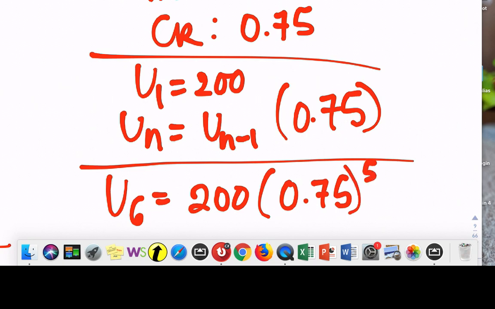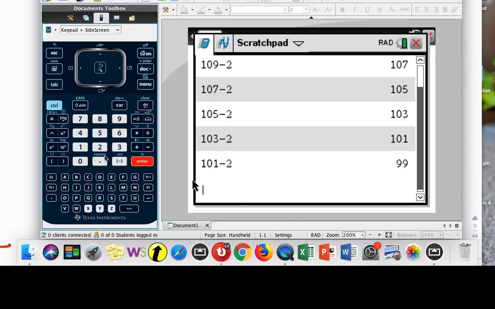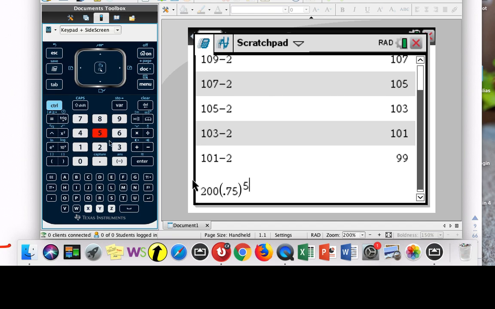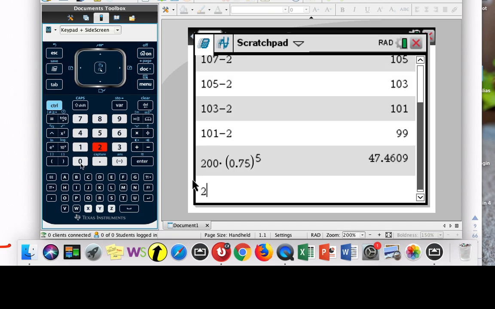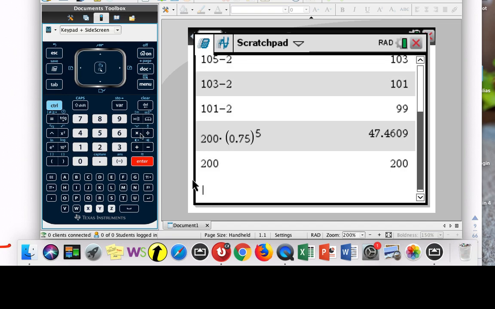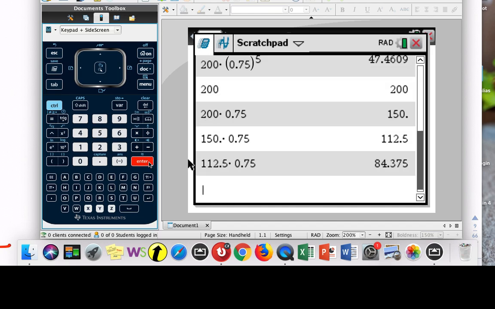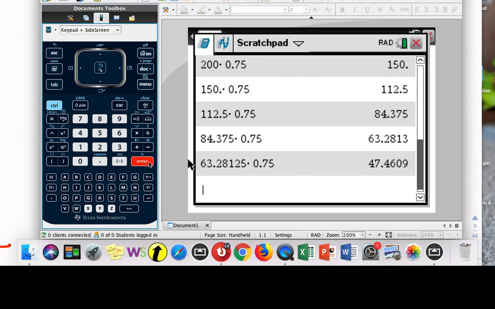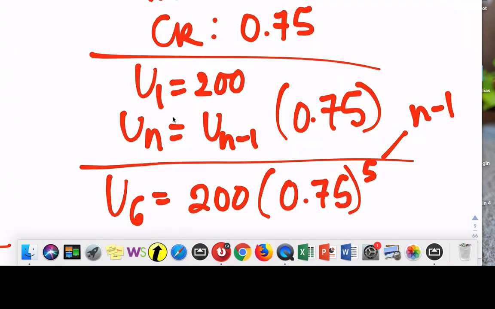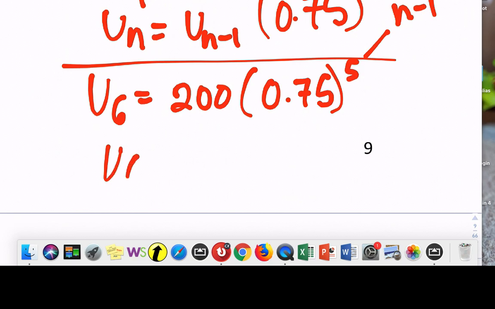Okay, the explicit equation to find the sixth term, here's our first term, 200 times 0.75. And remember, we would hit enter 5 times for that, so this is to the n minus 1 power, and you would get your answer. Okay, so again, 2 ways to type it in your calculator, just straight out explicit equation. So here's what it looked like, 0.75 to the power of 5. Or we could type in 200, hit enter, multiply that by 0.75, and again that was the first term, second, third, fourth, fifth, sixth. So there's our answer, about 47.46. So u sub 6 equals about 47.416.